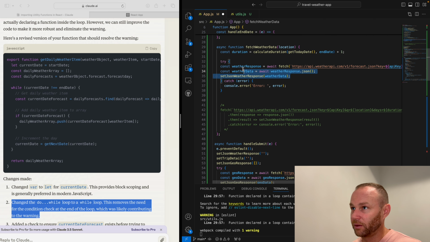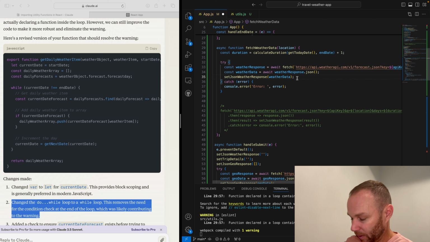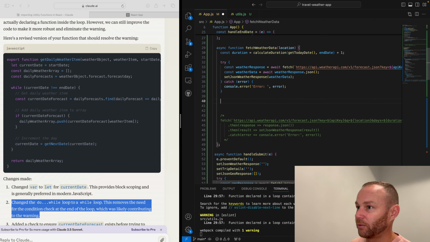And then we'll indent all this. I don't know if this should be inside the try block or outside. I think I'll do it outside. I think that'll work, but we'll see.